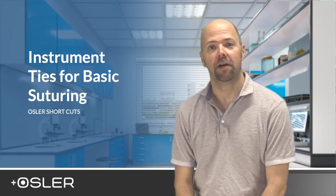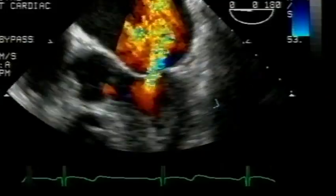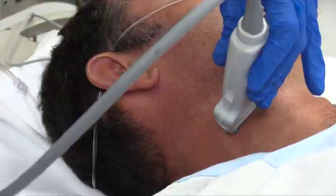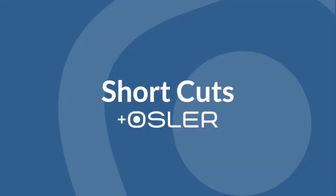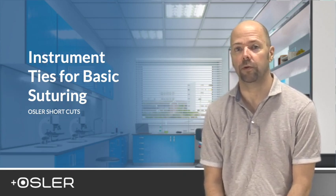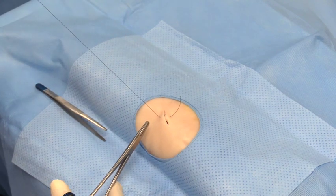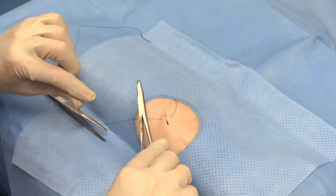In this episode we're going to look at instrument knot tying for simple suturing. Getting the hang of instrument knot tying can be quite a challenge, so here's a quick walkthrough in the technique. Start with the suture almost completely pulled through the wound as shown here.